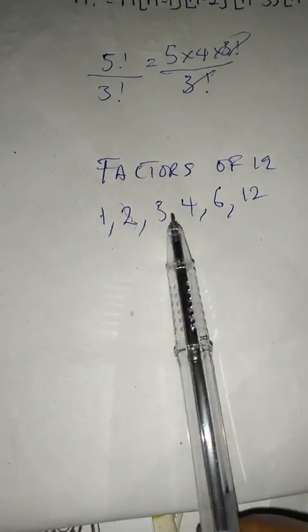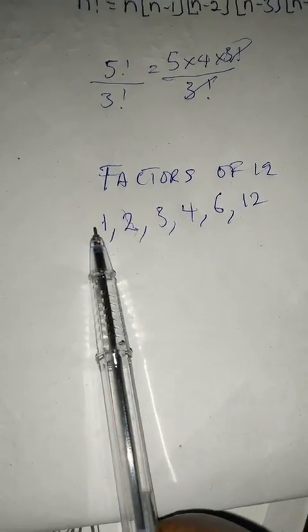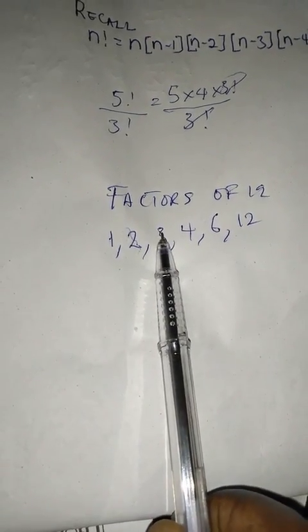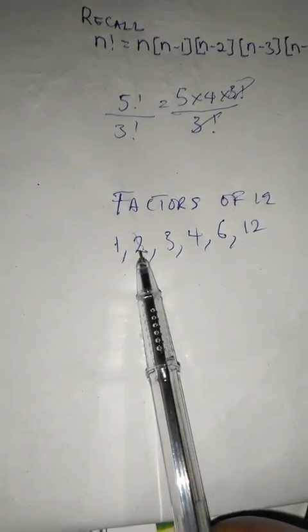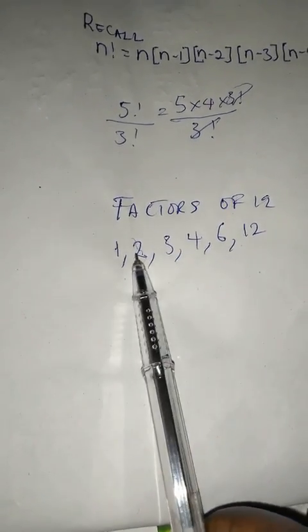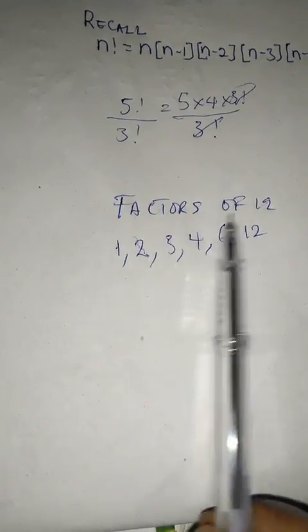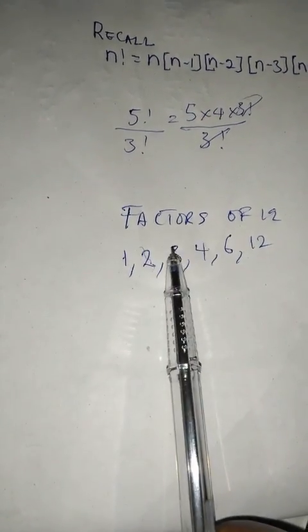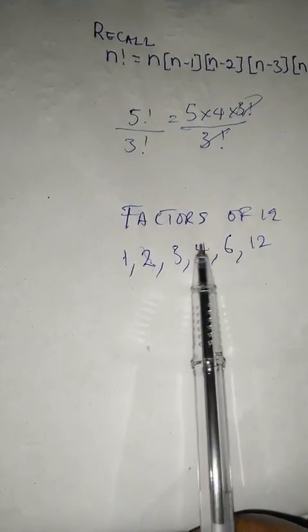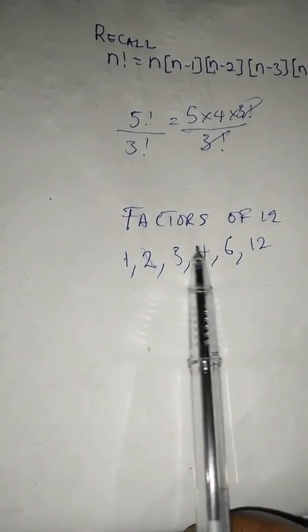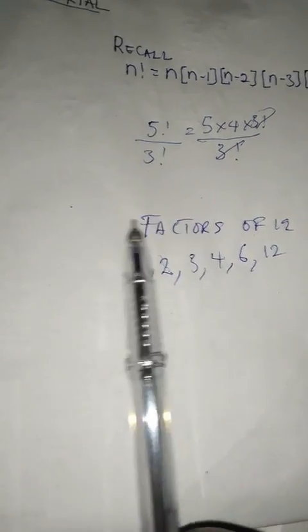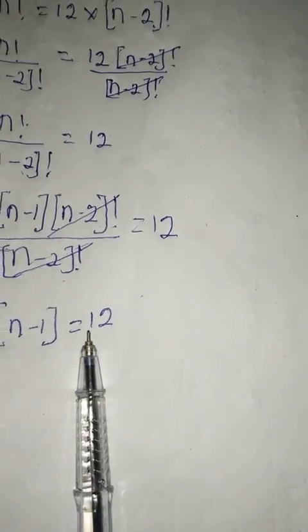Now, if you multiply 1 and 2, it cannot give you 12. If you multiply 3 and 4, it will give you 12. And the difference between 3 and 4, it is what? It is 1. I cannot use 2 and 6, because 2 and 6 also, if I multiply both, I'll be having 12, but the difference between them is not 1. So I cannot use 6 and 2. So I'm going to be using 4 and 3, because 4 times 3 is 12, and the difference between them is what? 1. That is what qualifies my 4 and 3 as what I'll use in getting my 12.